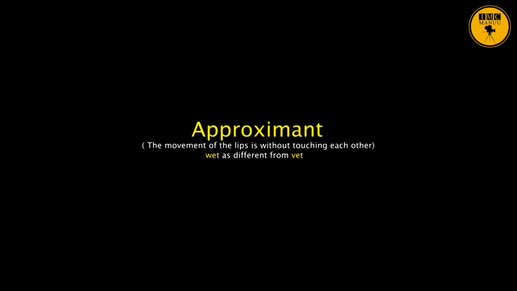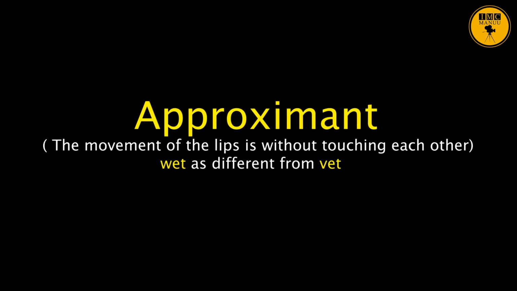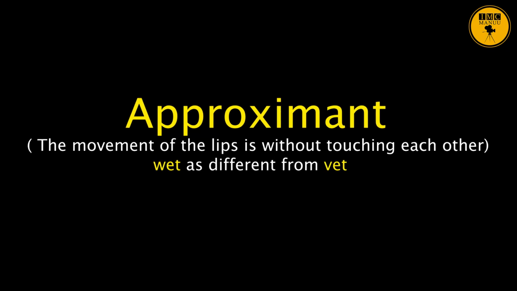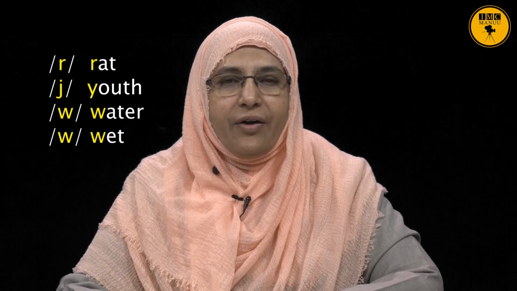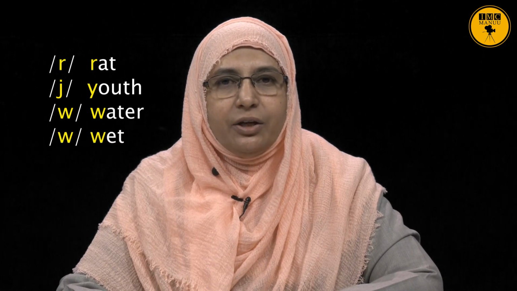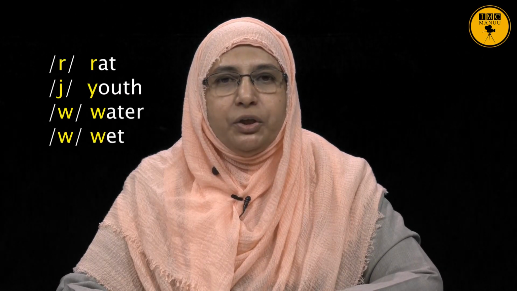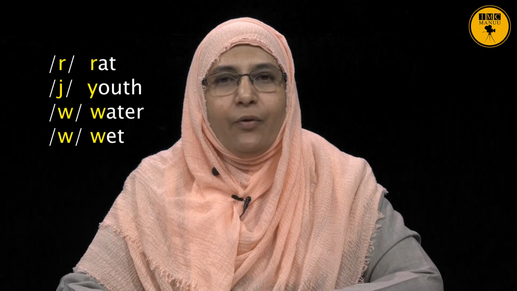Remember, a little while ago we told you there is a difference when we say W-E-T, wet, and when we say V-E-T, vet. Let us look at the examples of approximants: rat, youth, water, wet. Are my lips touching one another when I say rat, youth, water, wet? No, they are not touching one another, but definitely there is a movement of the lips. Pay attention and repeat with me: rat, youth, water, wet.